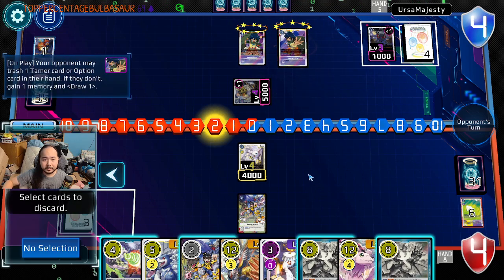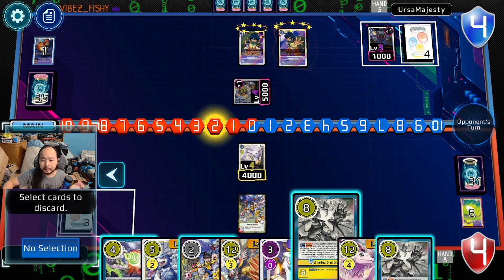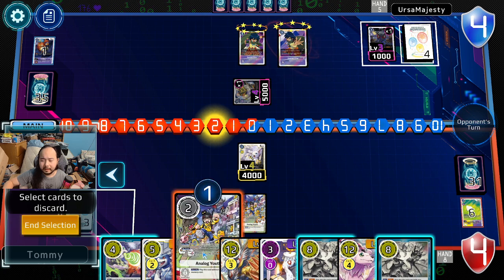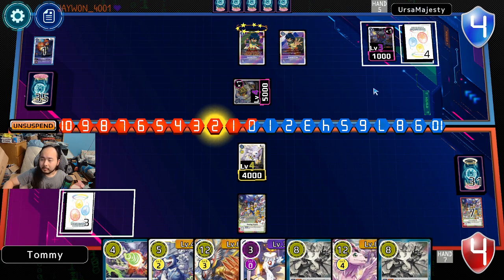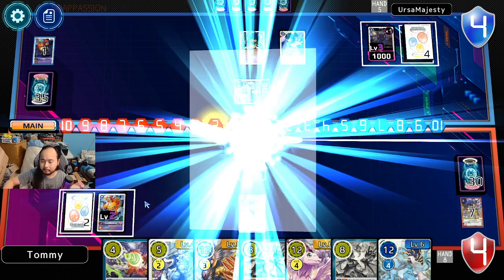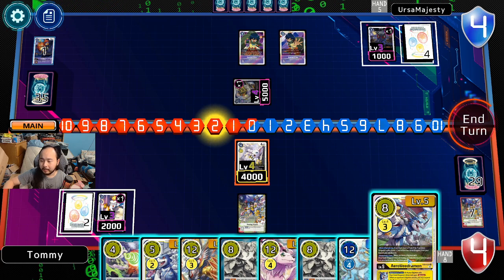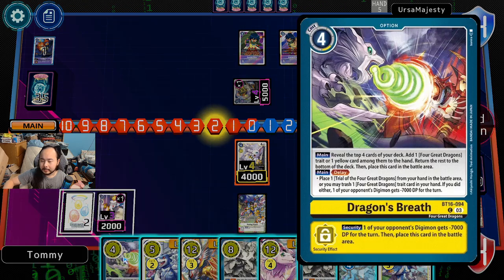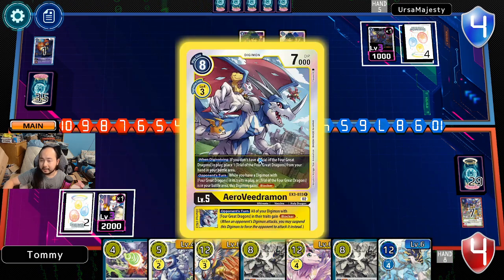I can discard an option or tamer. I don't really need another Analog Youth. Okay. So I have 2 dragons in my hand that I want to discard, which is pretty nice. So if I go into Aerodramon, I can put them at 1, while also playing out Trial of the 4 Great Dragons, which seems like a good play. That sounds nice, actually.